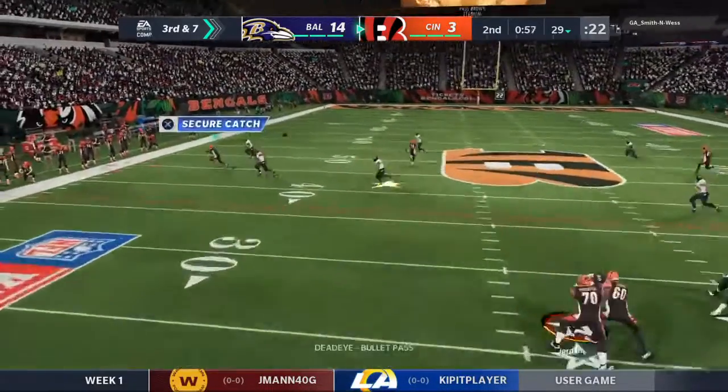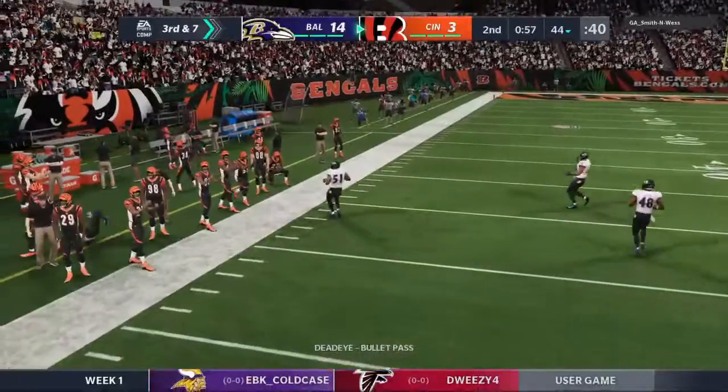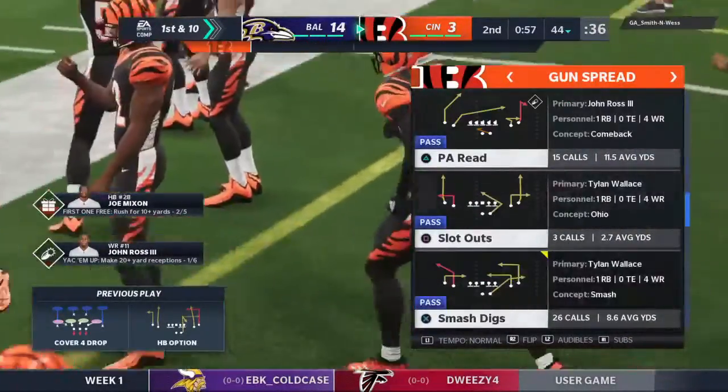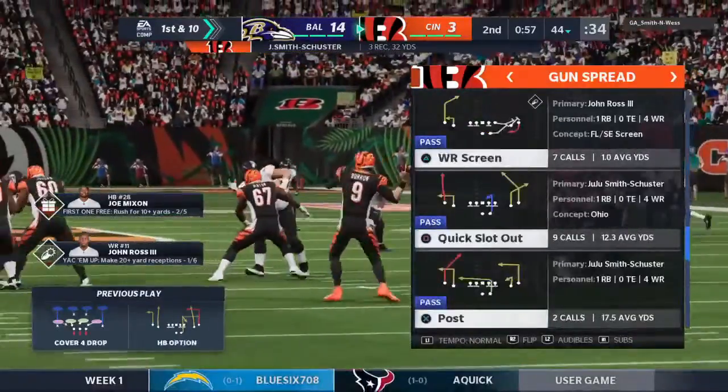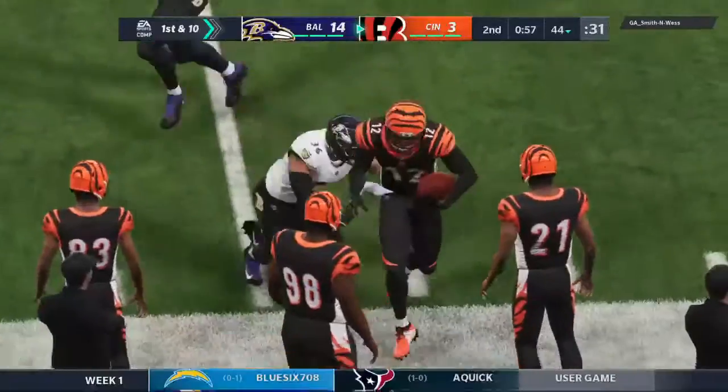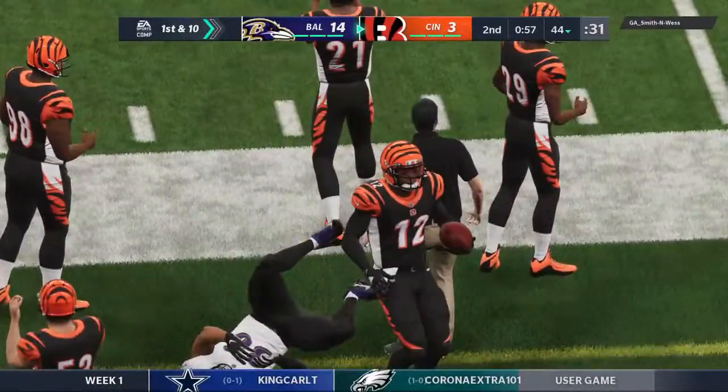From the shotgun, it's Burrow. Open man, Smith-Schuster, it's complete. And he goes out of bounds just shy of the 45. That one good for 15, and the Bengals get a first down. 1st and 10 at the 44-yard line.